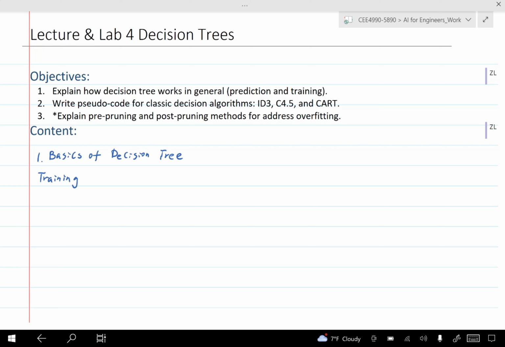And usually we draw the tree upside down. That means we start from the root node at the top. This is different from a natural tree, where we have the root at the bottom. We use a rectangle to represent any non-leaf nodes. So for the trees, we have 2 types of nodes. One is the non-leaf nodes. The other one is the leaf node.